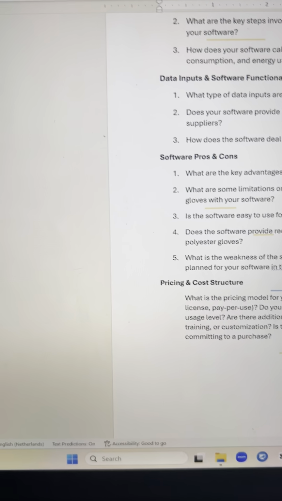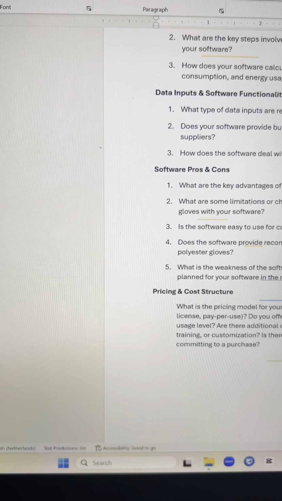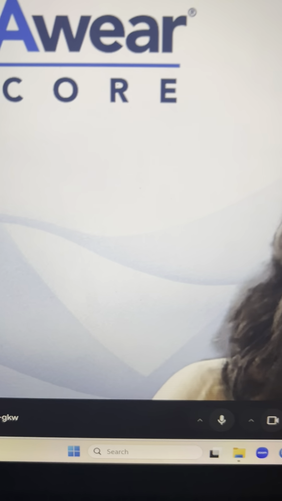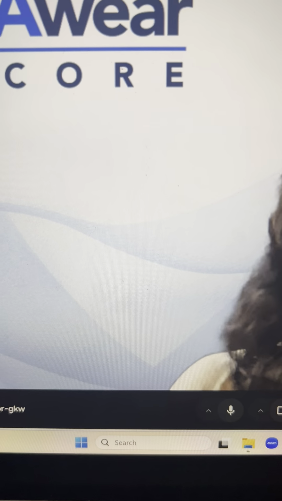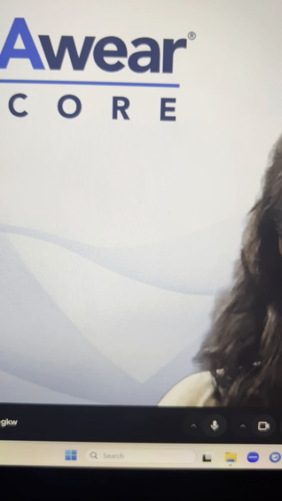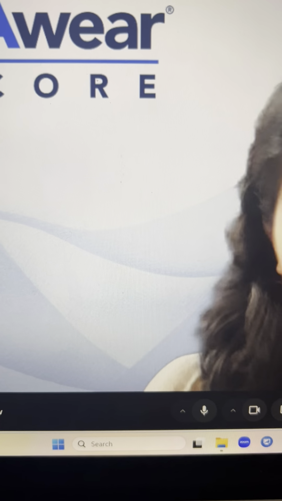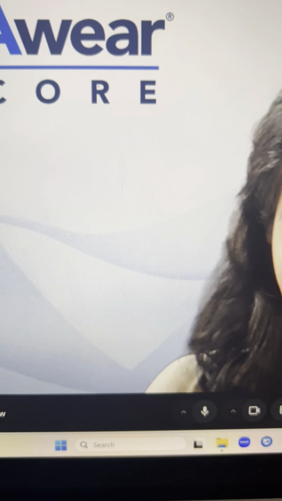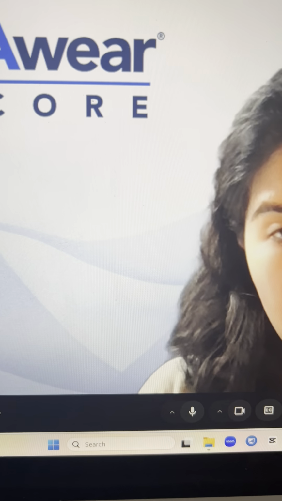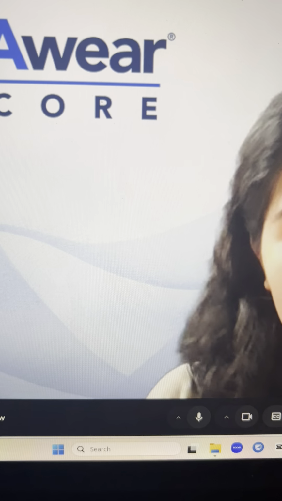My next question is, what are the key advantages of using your software compared to other LCA tools? Like I already said, one LCA can cost about 10,000 euros. First of all, the person also needs to have LCA knowledge to make the calculation. They need to understand what the methodology is, and there is a lot of data in the textile supply chain. So from a price point of view, it's difficult. The person needs to have knowledge. And the third thing is the time that you need to invest.